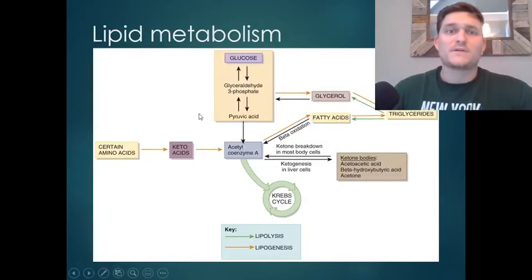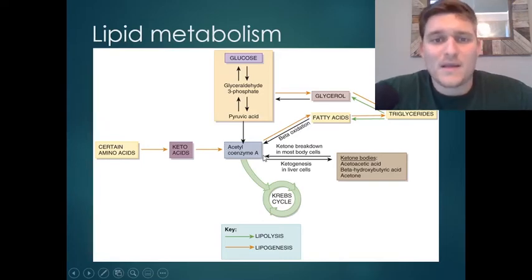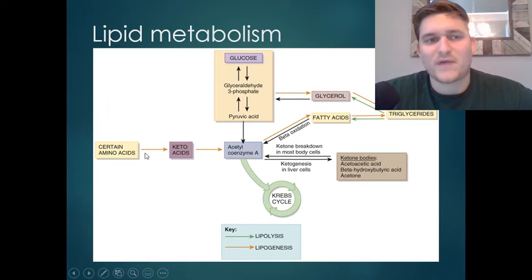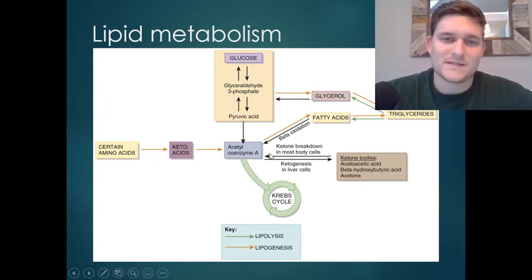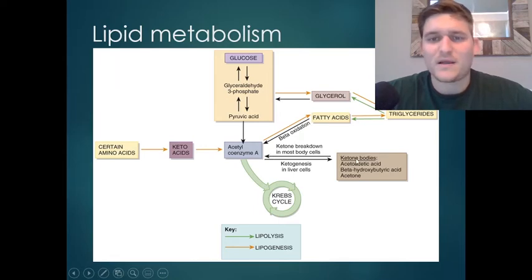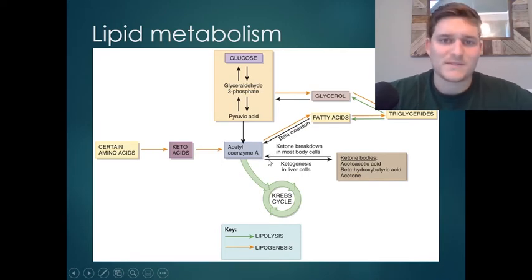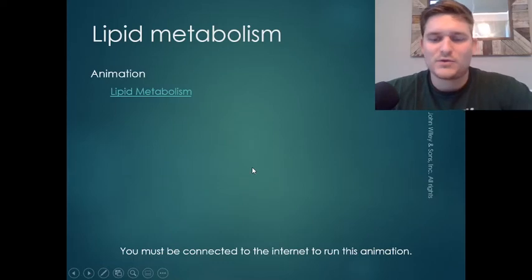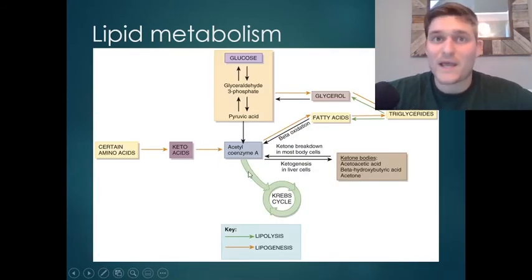It's important to note that acetyl-CoA is not only going to come from pyruvic acid, it could also be derived from amino acids, fatty acids, which are going to go through beta oxidation in order to form acetyl-CoA, and also ketone bodies. This acetyl-CoA is what's going to be used in aerobic metabolism. So all of these molecules, all these nutrients need to be converted into acetyl-CoA before entering the Krebs cycle and getting more energy out of these molecules.